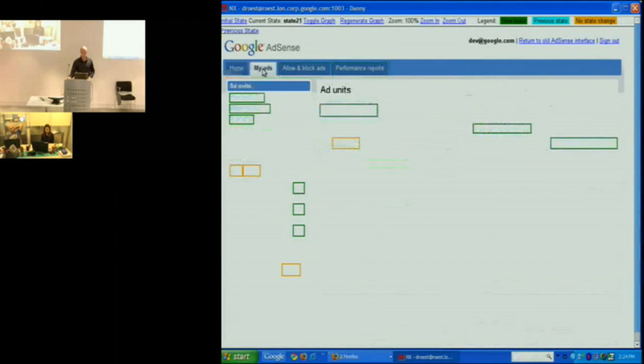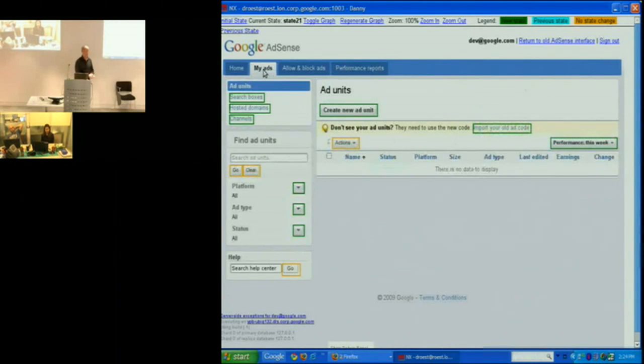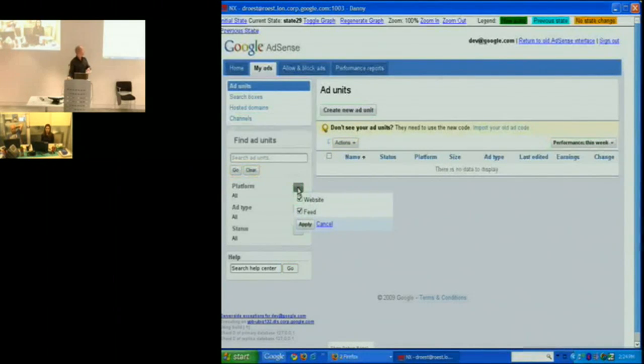What's also interesting, for example, if we go to my app, the go and clear buttons are orange. When we click them, nothing changes, because if you don't fill in any form value there, it doesn't change. And if you click right here, you see the page is changed.